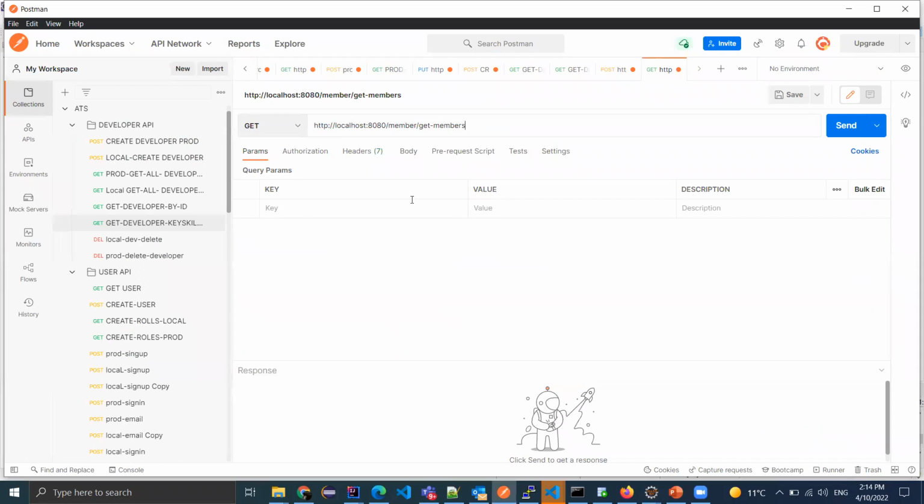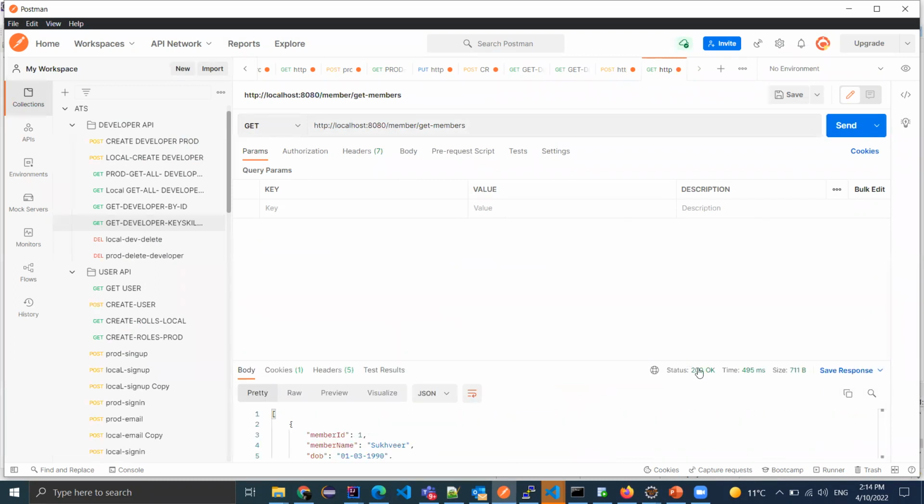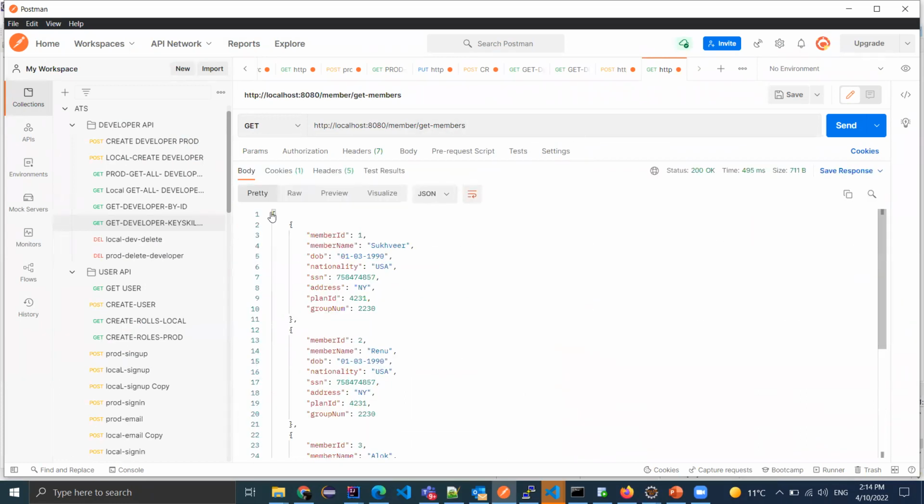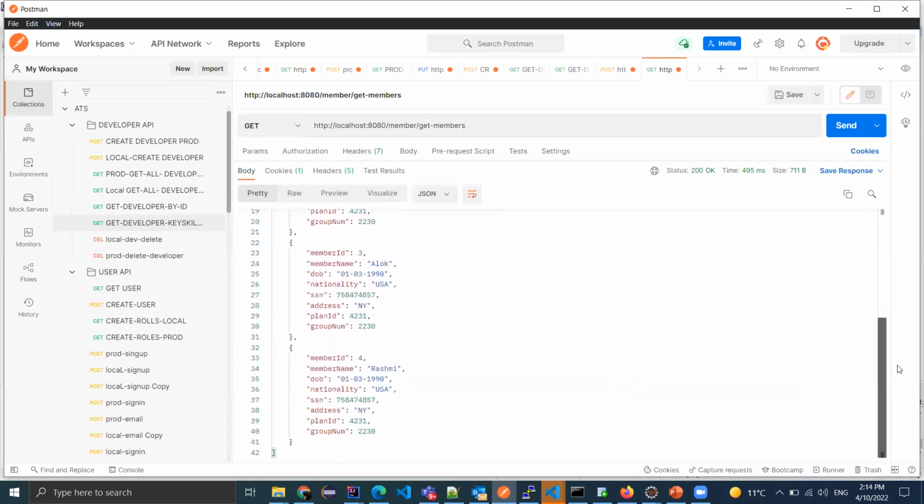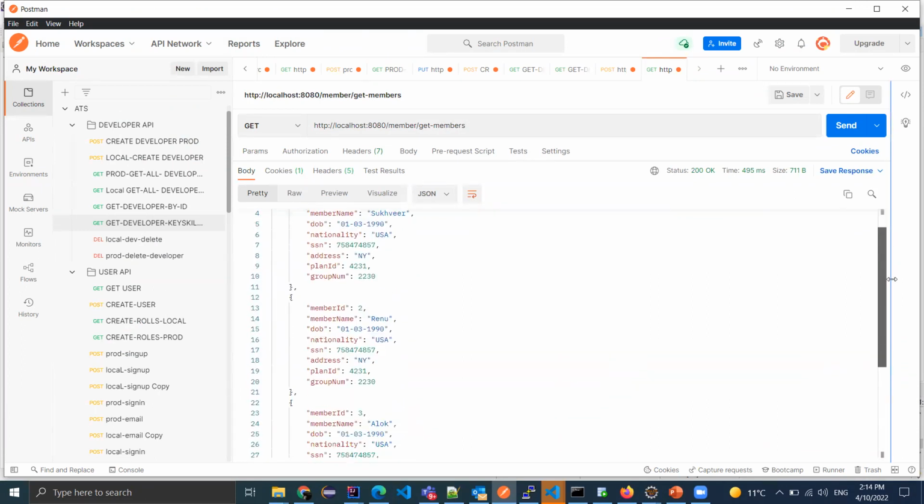There are no other details required. Since it's a get request, you don't need to pass a body. We are not using any parameter. You can simply call it now. So you will see the status code is 200, and then you will receive this data from our database in this API. Can you see it? Yeah. So now we are receiving the object.